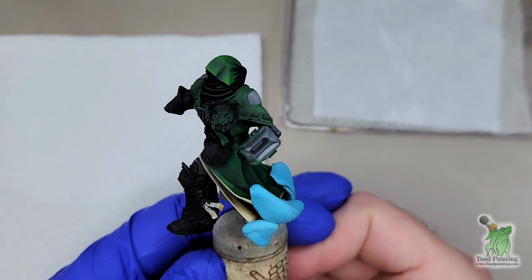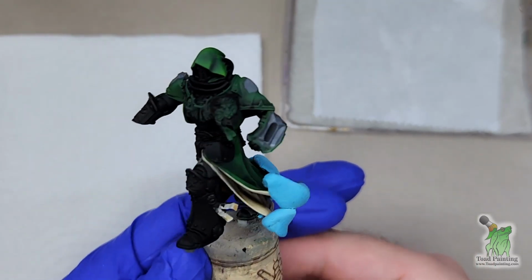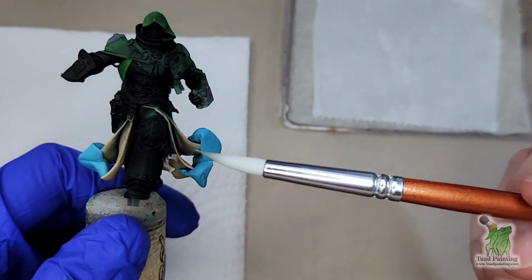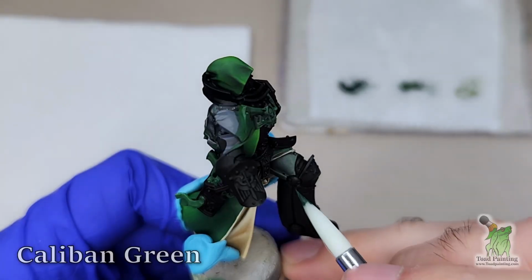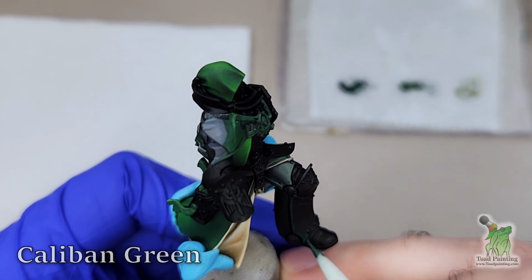Next up is the armor. I'll just be focusing on the leg since it incorporates all the techniques I'll be using on the rest of the armor. It's a big model, so I'll start off with a size 9 brush. Starting off with Caliban Green and going to pick out all the edges and details. I'll be making edges fairly thick for this step, so it will still be seen when I add the other thinner layers over top.